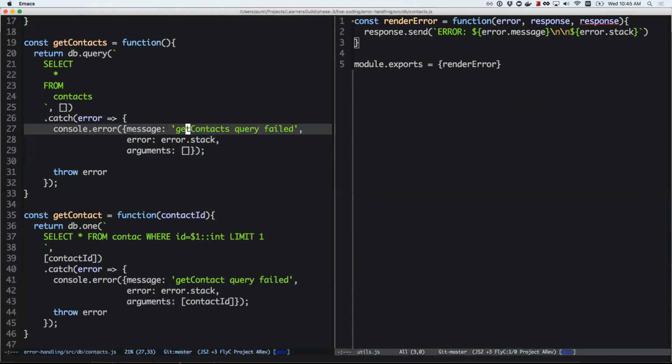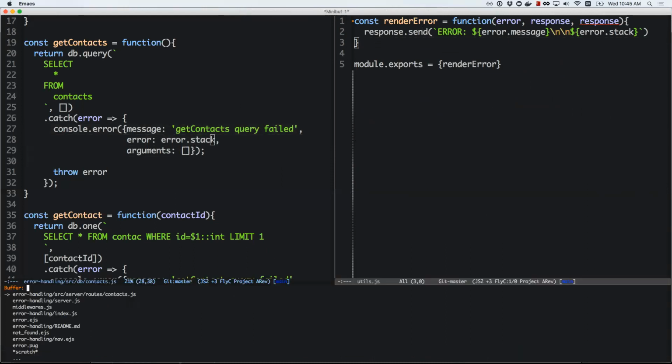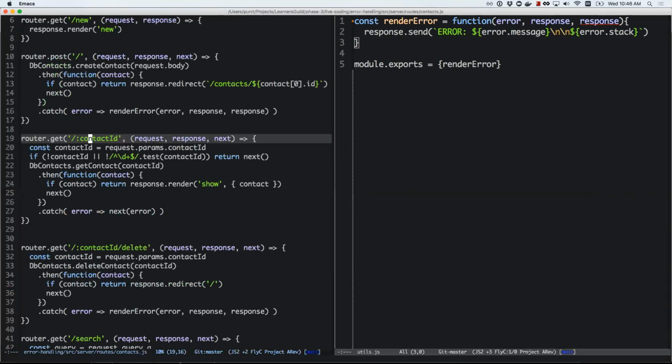So you have to explicitly call this function in each of the places where an error happens, right? So like here. But instead, if you just call next of error, that's exactly the same thing. It would trigger the error handler middleware.